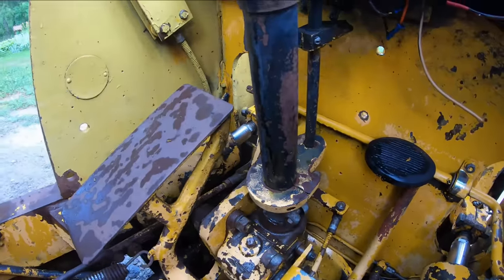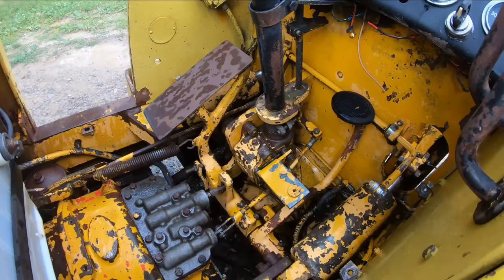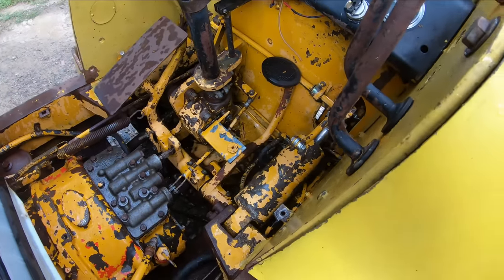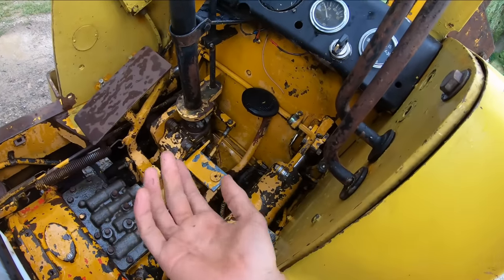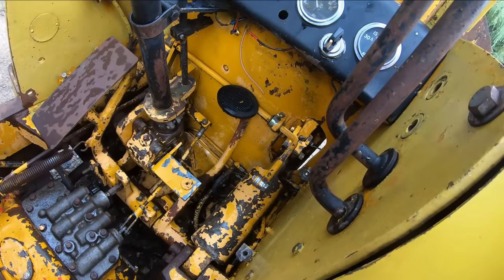So yeah, like I said, that really impressed me for how well it did, just using a cold water pressure washer on heavy, heavy grime. I mean, the kind of stuff where you can just smear it and get a big wad of grease on your finger. Now it's super clean.